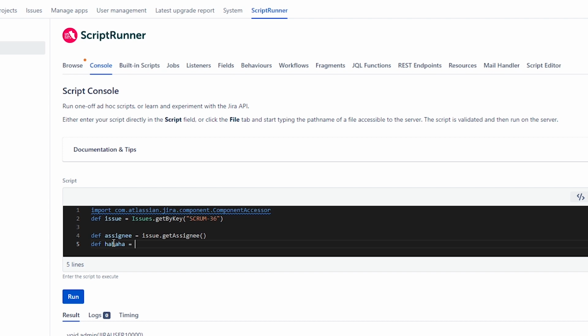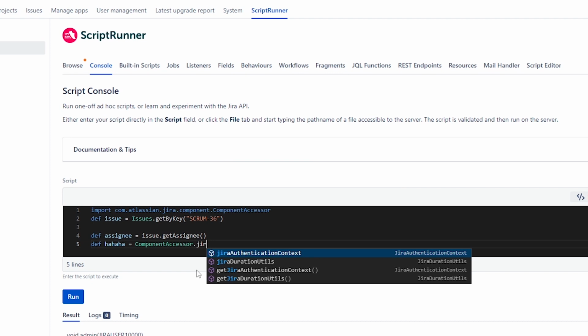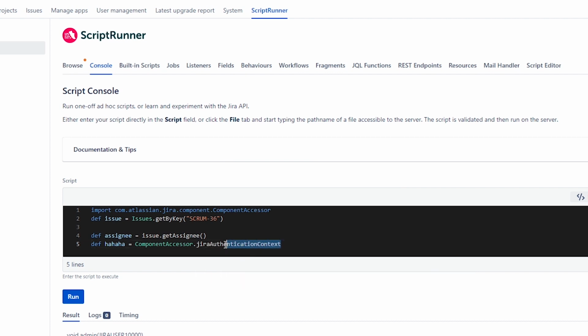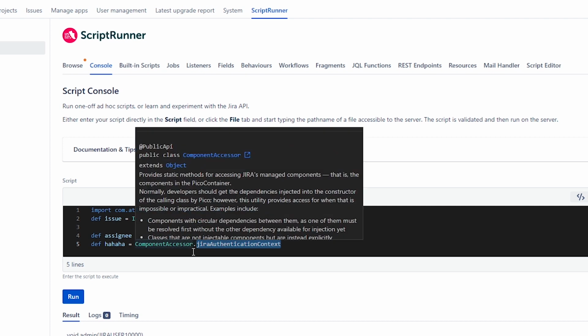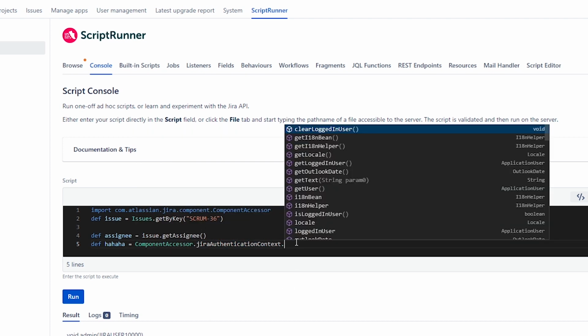I'm laughing, and equals here we have the component accessors, because this is the folder where we want to get in order to find this login user. And this login user is found in this JIRA authentication context, which is another folder in the component accessors, right? So here we just add another dot, and with this dot we identify the login user.